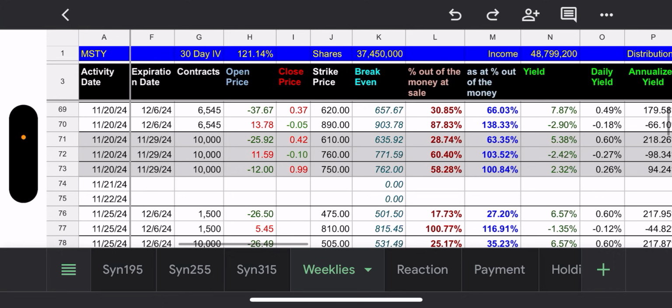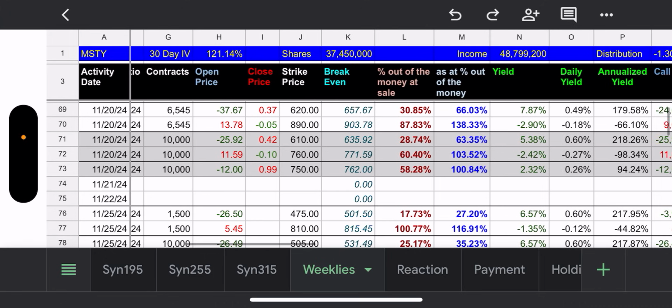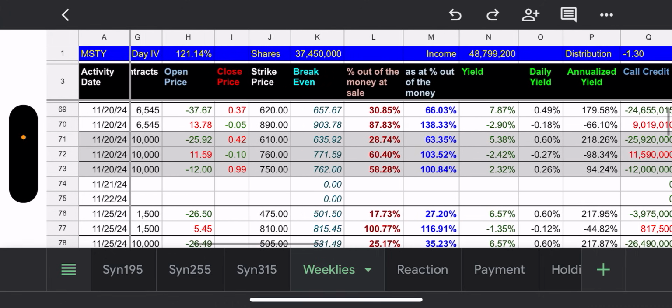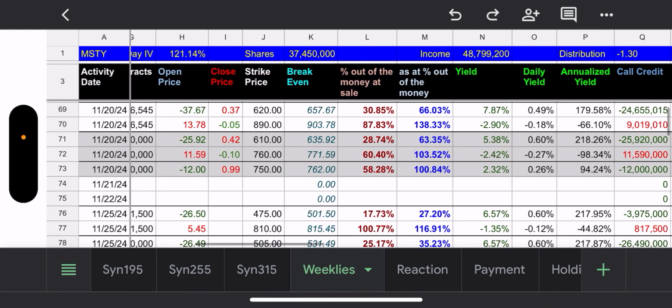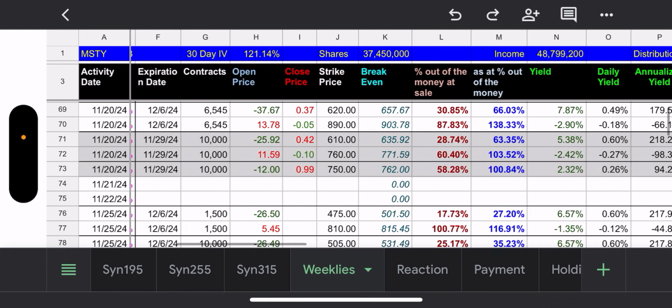So what does that mean? It means they made 5 cents, right, on selling the call. However, they had to shell out $13.78 per share. So in the end, they lost $8.9 million, which ate into the $24 million profit. So this is what I'm talking about when I say, sometimes they're not needed, at least on all trades. Like, what was the point of throwing away $8.9 million, right?